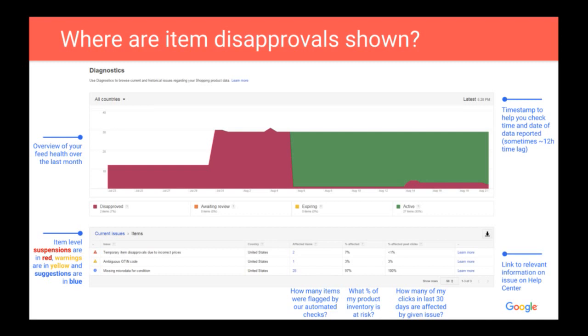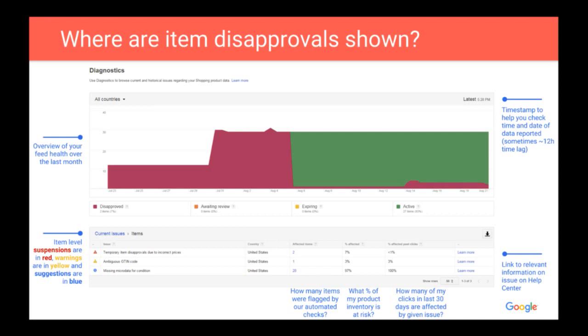And then the blue ones are suggestions where you could be, for example, tagging your website with microdata for the product's condition. Is it new? Is it used? Etc. That is not a strict requirement. It's a recommendation. It would help keep your product data in even fresher shape. But just for you to understand, these are the 3 different levels of magnitude, so to speak.